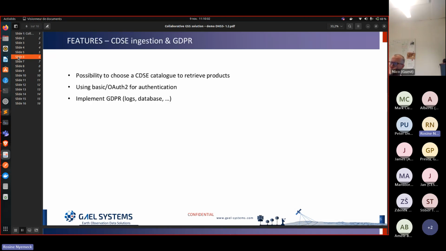About the CDSE ingestion, it is a way to connect to every CDSE catalog and to retrieve the products. We use a basic or OAuth2 authentication. It is configured in our software, and you can connect to every CDSE compliant catalog.